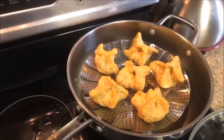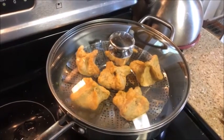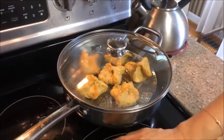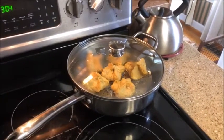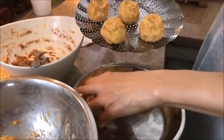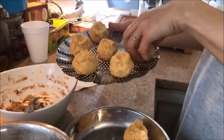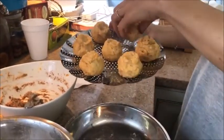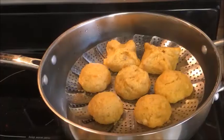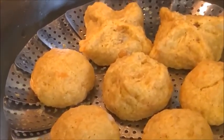You get the water boiling again. And you're going to put it inside for about 10 minutes to steam the buns. Now this next batch is a slightly different style. Okay, the fragrant steamed buns are now done.